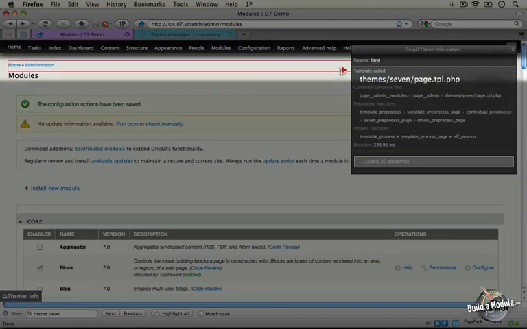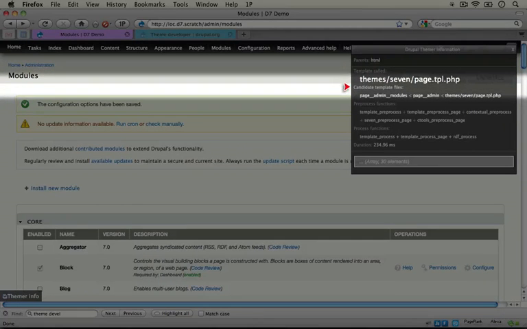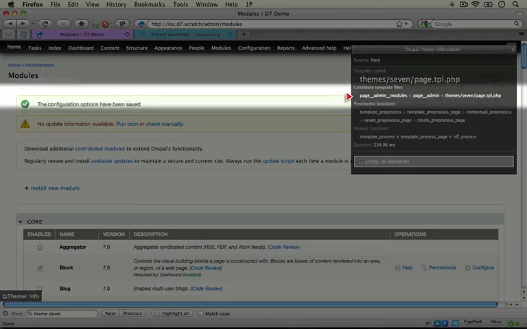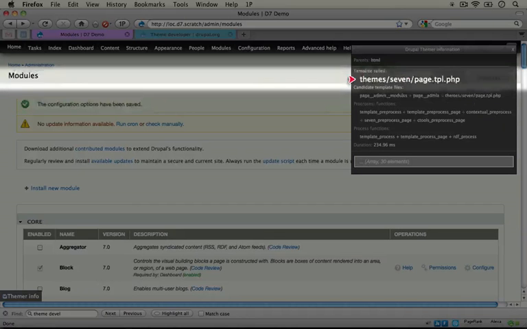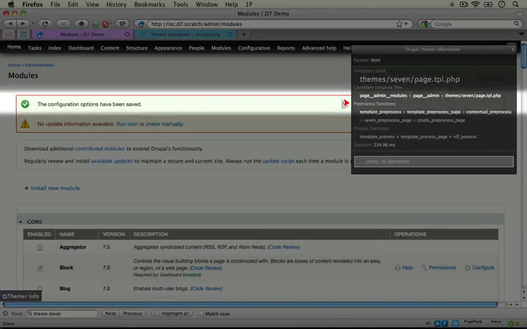Now let's take a look at this. Now we see template called instead of function called, and it's theme/7/page.tpl.php. So this is the template file in the 7 theme. We have candidate template files. Now for this, we have multiple possibilities. We could have page--admin.tpl.php or page--admin--modules.tpl.php, but the final file that's being selected is the one that's mentioned here. And so it shows this level that can be used.